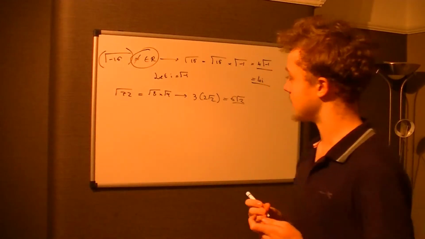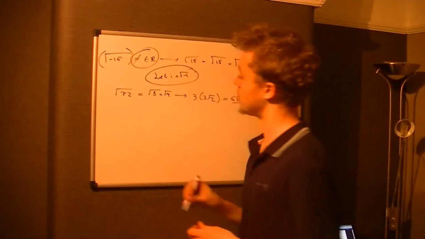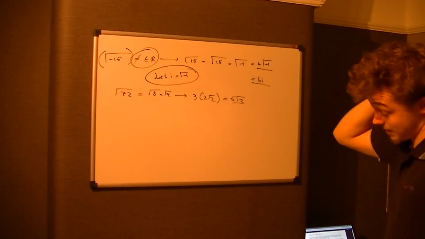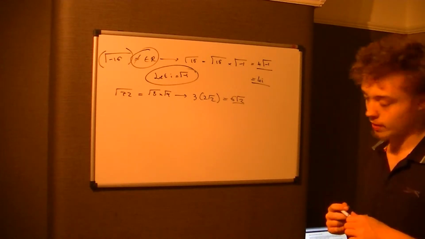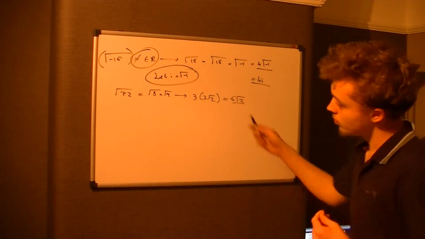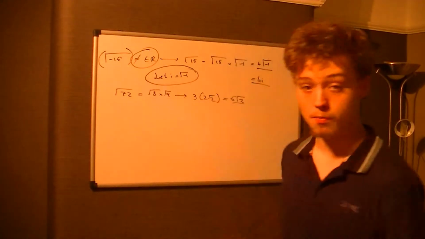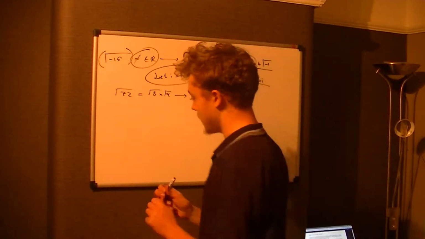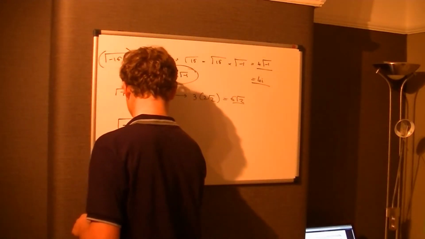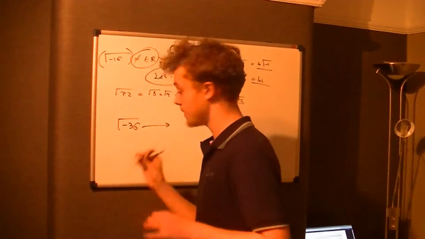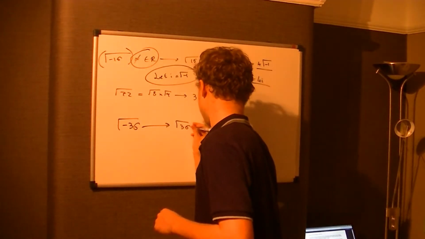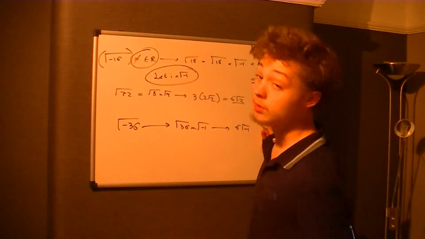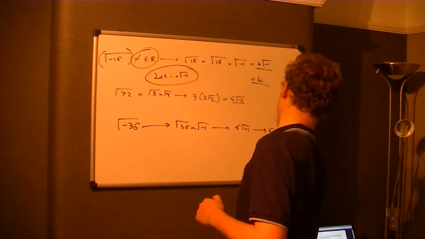So this I is going to stay the same. We're always going to assume I to be root minus 1. So anything that is root minus 1, we're going to say, oh well, that's I, because that's imaginary, we can't do it. But what we do is we always take minus 1 out of this, we always turn it into a positive. So no matter what this is, that could be minus root 36, so let's do that. Say minus root 36. Now obviously, we take minus 1 out of this, so that's root 36 times root minus 1. Therefore, it's 6 root minus 1, and we said root minus 1 is I, so therefore it's 6I.